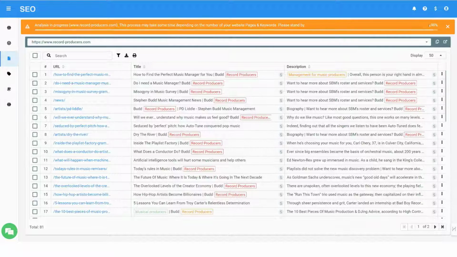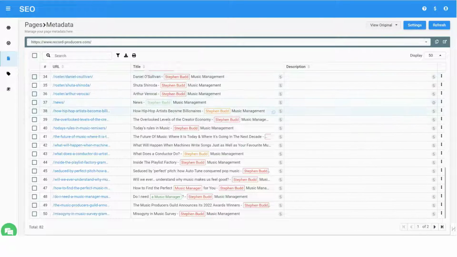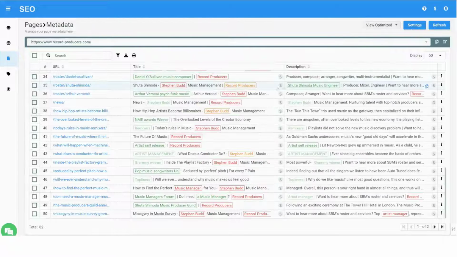Your website, pages, and keywords are being processed. You can see the status in the progress bar. Your tags are being generated and will gradually appear and change. Nytro runs complex analysis and AI computations. The time of the analysis, crawling, and optimization depends on the number of keywords and pages.